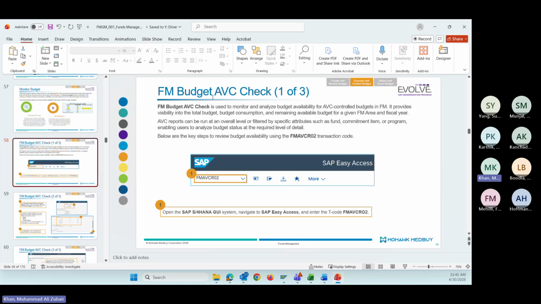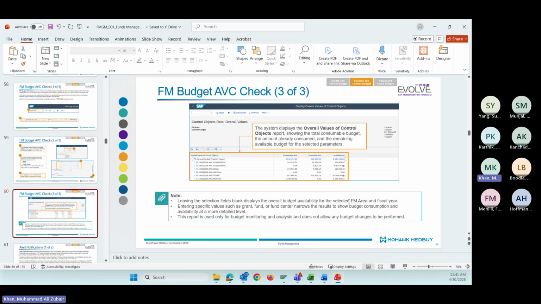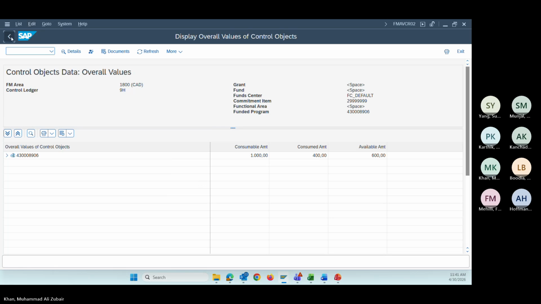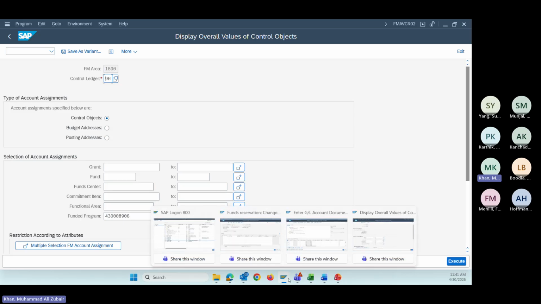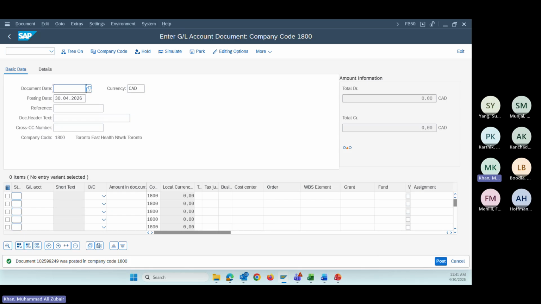This budget for the AVC check is FMCR. Yes, this is the same report which I showed you last time. So this is the report. I'm repeating again so you will understand. We have the third IO which we made in the beginning. We can add budget in that and then see how it looks. So our new one is to add budget.